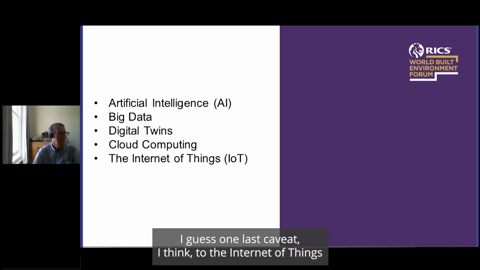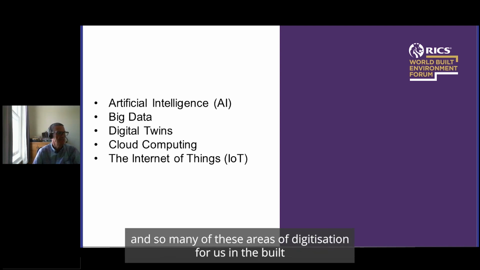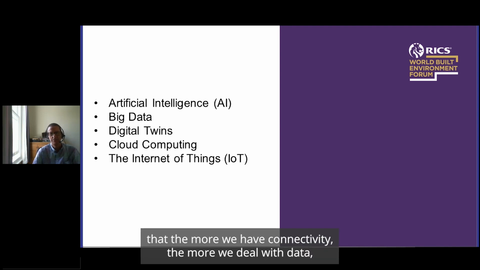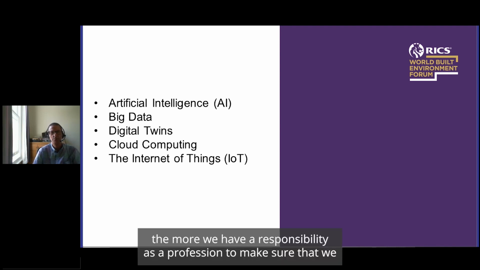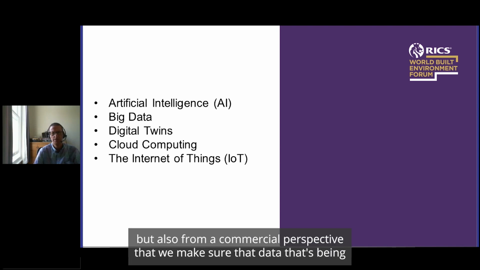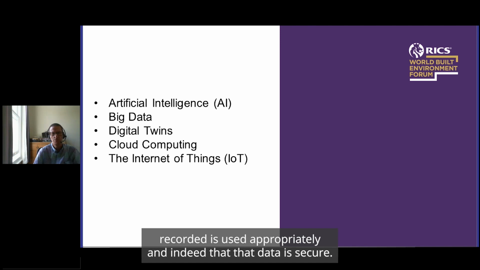I guess one last caveat to the Internet of Things and so many of these areas of digitization for us in the built and natural environment is cybersecurity, and really just being mindful that the more we have connectivity, the more we deal with data, the more we have a responsibility as a profession to make sure that we curate and protect data, both from a GDPR and a personal perspective, but also from a commercial perspective, that we make sure that data that's being recorded is used appropriately, and indeed that data is secure.